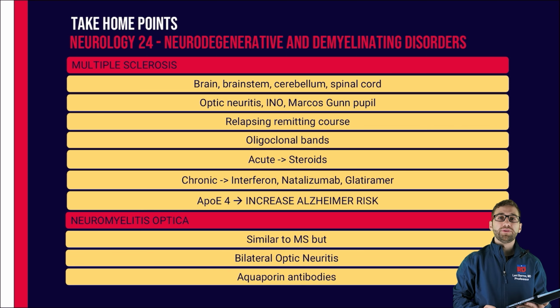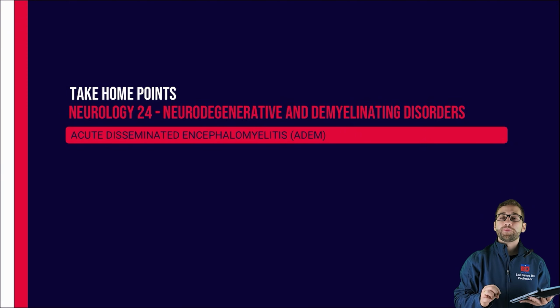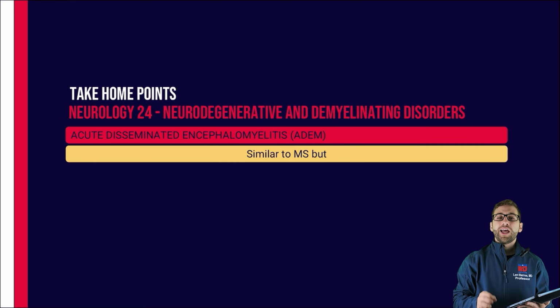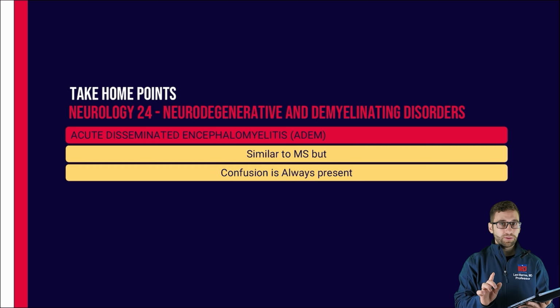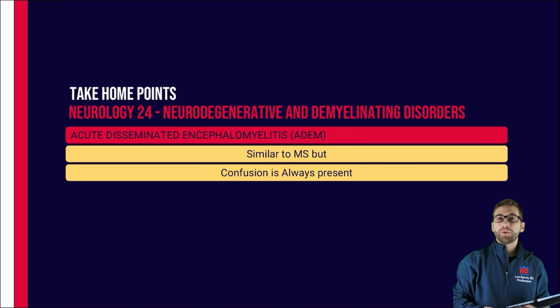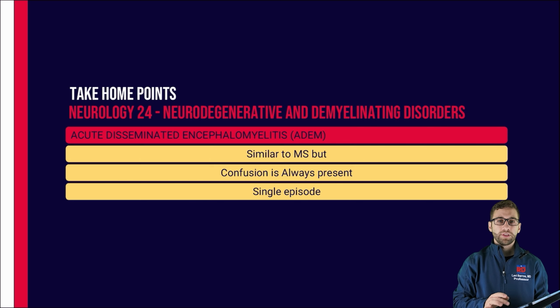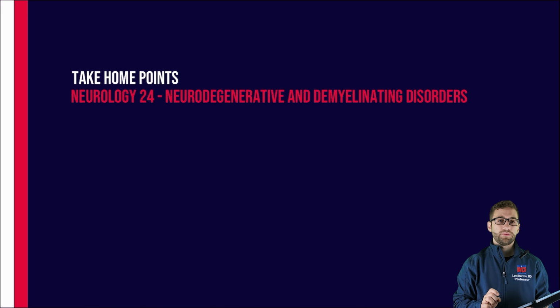Moving on, ADEM is a post-infectious or post-vaccination demyelinating disorder, more common in adolescents. It presents with a single episode of widespread neurological symptoms and altered mental status. Confusion is always present. Differentiating ADEM from MS is important due to its more aggressive initial presentation. It's usually a single episode.